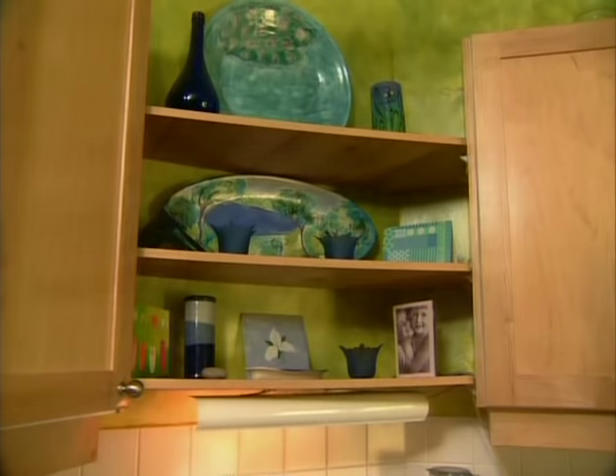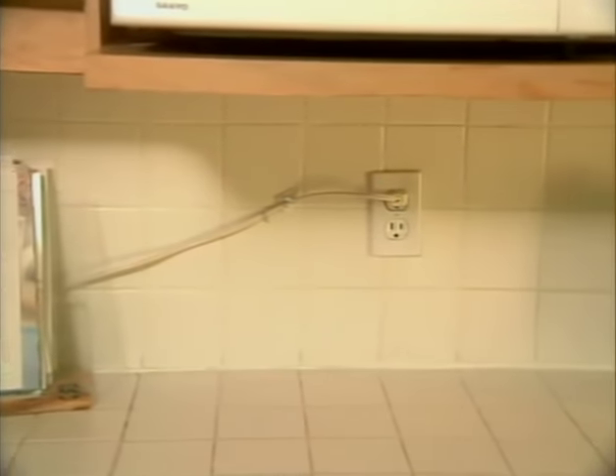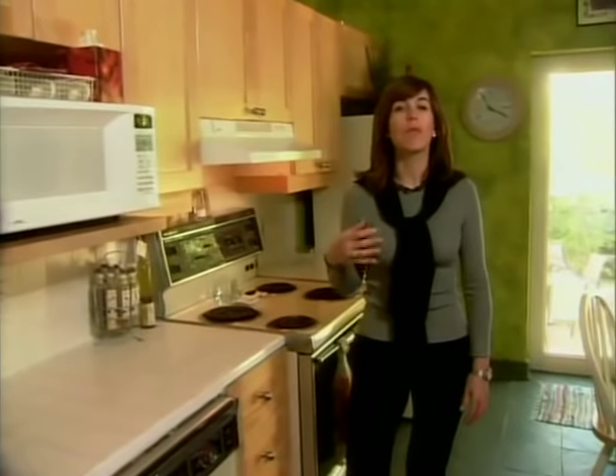Next step: if we take out the counters it means we'll also be replacing the backsplash, and here we could go for something a little bit more fashion forward. We could either bring in a hit of natural stone which would pick up on the slate floors already here. If you have a kitchen with slate floors, stone floors, or ceramic tile already installed, you're probably going to want to keep it and try to work around it, because that is a big ticket item.